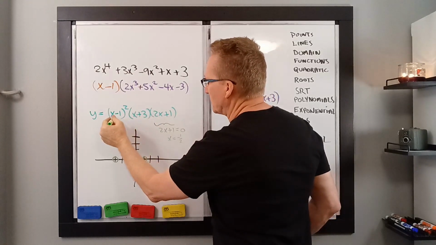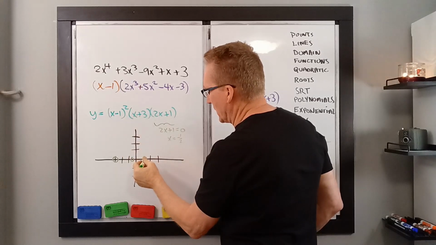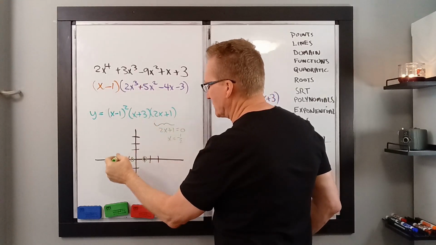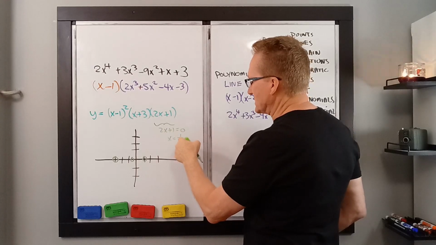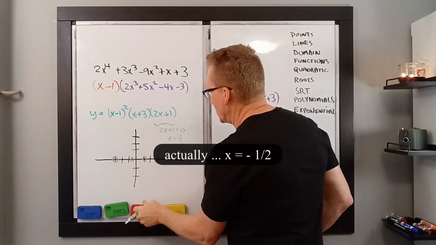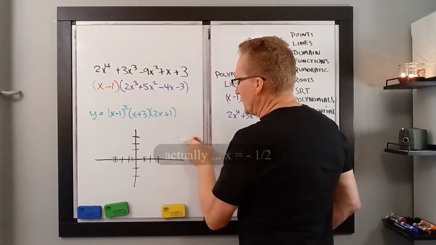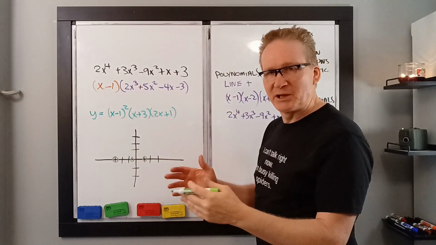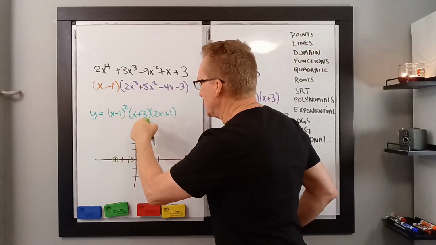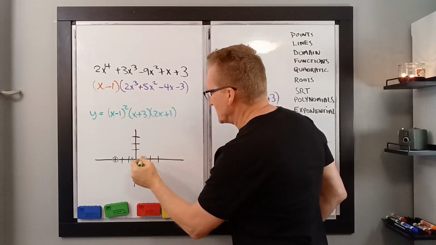So if you figure out what the roots for that are, well, x has to equal 1, so I drew that in here. x has to equal minus 3, I drew that in here. This one, you set it equal to 0, and you get x equals minus 1, which I drew in there. So those are the 3 roots. Actually, it's 4 roots, because this is a double root. It's called a multiplicity of 2. In other words, there's 2. These each have a multiplicity of 1. So this one is twice.